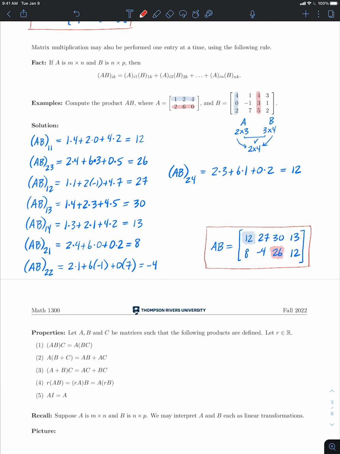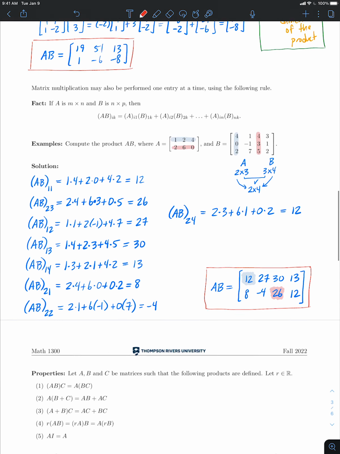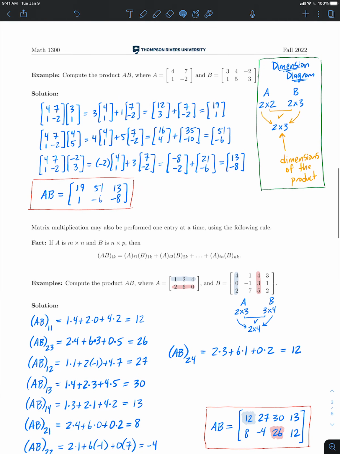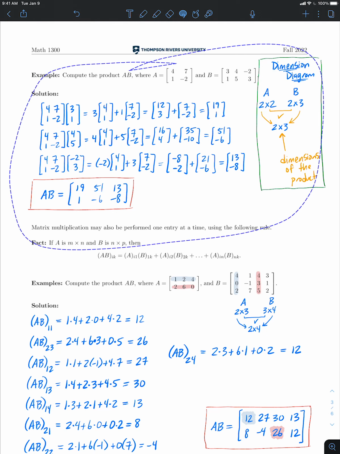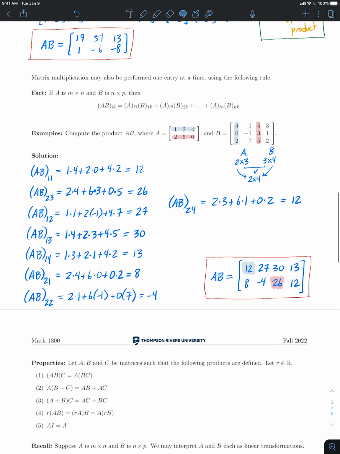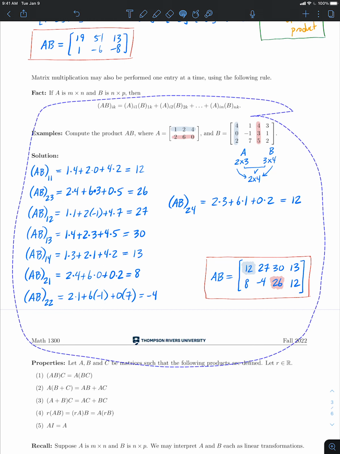This second method is particularly helpful because there may be certain situations where you only need to compute a particular entry of a product. You might not need to know every other single entry. So the first method, you have to compute entire columns, right? We had to compute an entire column at a time. Then the second column, and then the third column. So this definition, I mean, if you're computing the whole matrix, there's nothing wrong with this method. In fact, I wouldn't actually want to even say which one's better. But if you only want to compute one or maybe a handful of entries and you don't need to compute the whole product, then this method would be superior in that case. But it's good to be familiar with both of them.